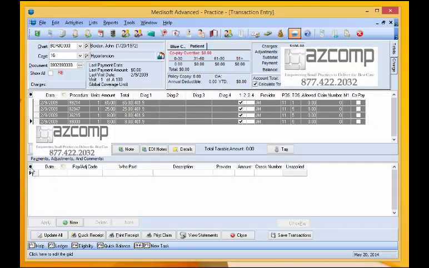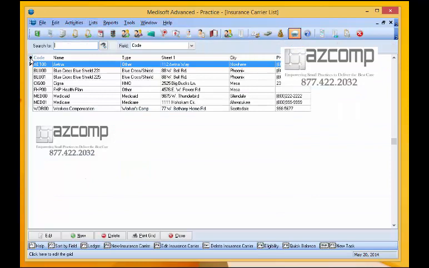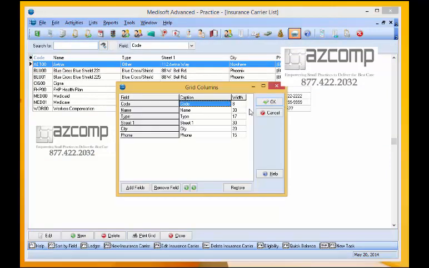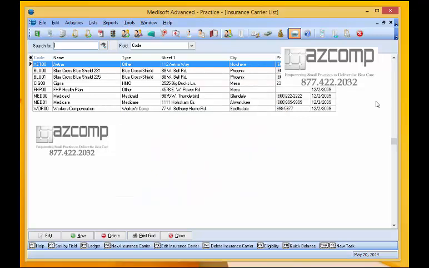And anytime you see that, you have that here as well. It's also on pretty much any of your lists. If you want to go to your insurance, you can do the same thing. As long as there's that little black dot there, you can add or subtract any of the column views you want. Date created would be a good one. Let's just throw that one in there at the end. So any place you see that little black dot is where you can do all that.